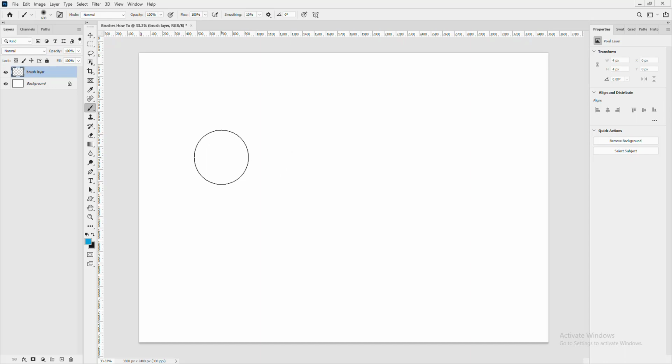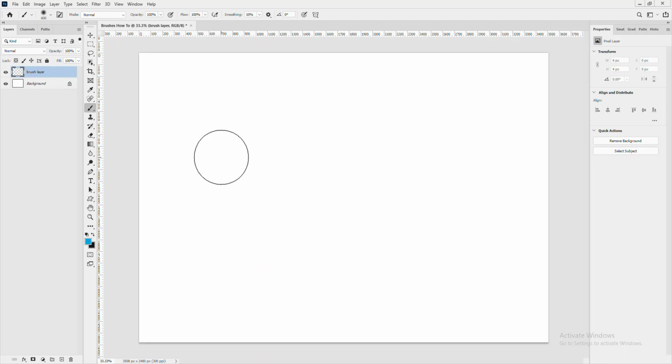Alright, so to simply apply your brush, just left click on your mouse, depending on what you're using. If you're using the trackpad of a laptop, then you want to hold down whatever works as the left click, and then use the rest of the trackpad to move around, and that will paint the brush onto your canvas and upon the layer you selected.